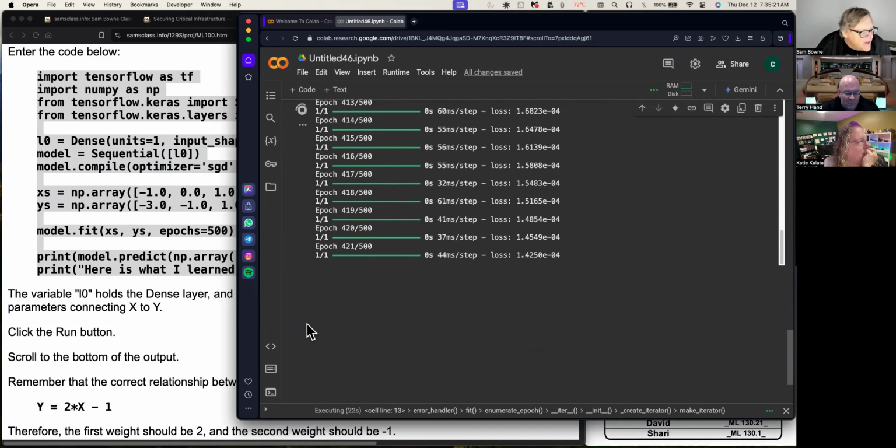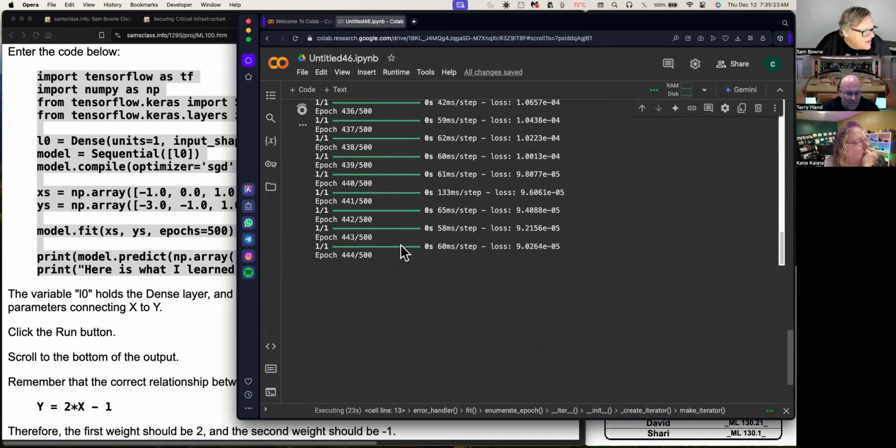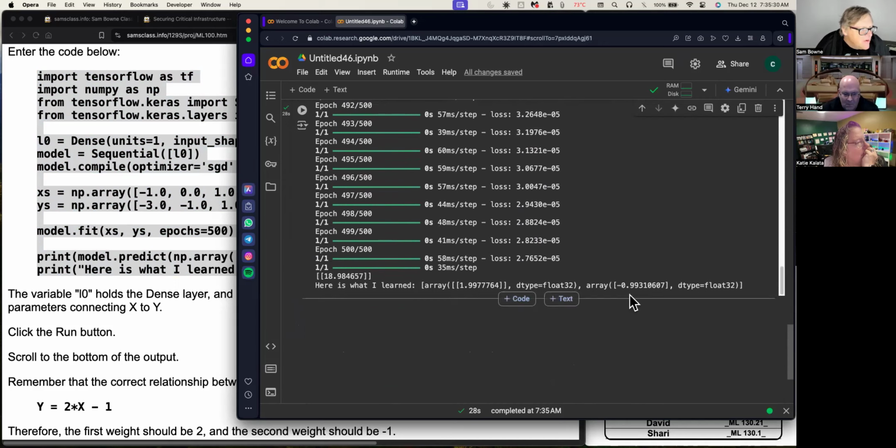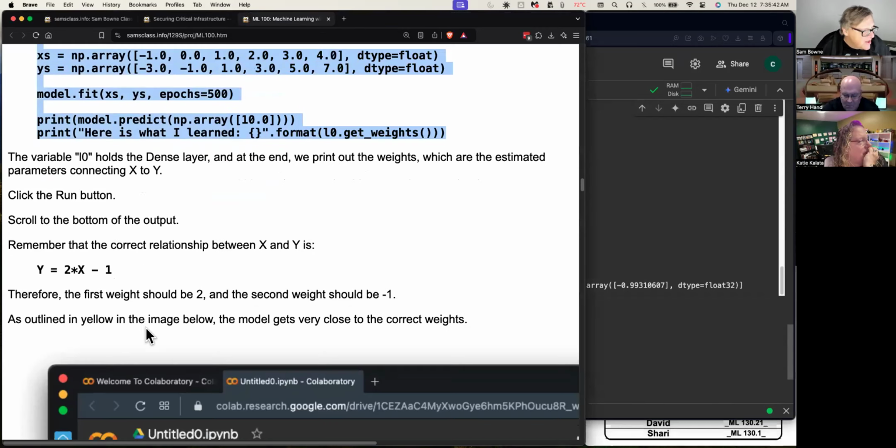Run a little slow, but it doesn't matter. Actually, a lot slow, which is strange, but maybe Google is running out of resources or something. There, and so here's what it learned: 1.99 is how close it got to 2, and -0.99 is how close it got to -1. So in this simple case, it gets very close to the right answer, which of course is what you'd expect.